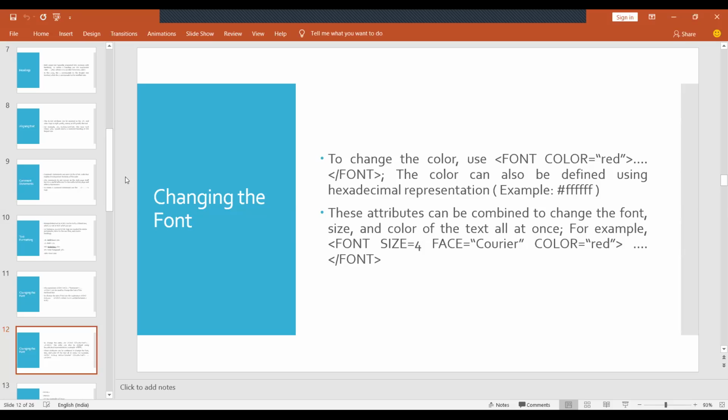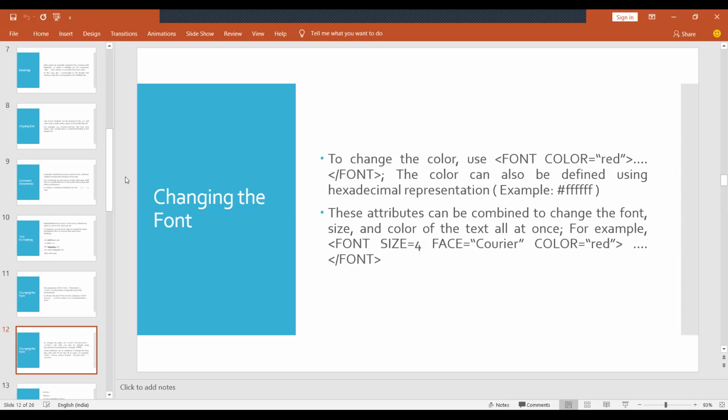It means the first two letters represent the red effect, the next two the green, and the last two the blue. So these are the three attributes in a font tag, where you can change your size, style, as well as the font color.